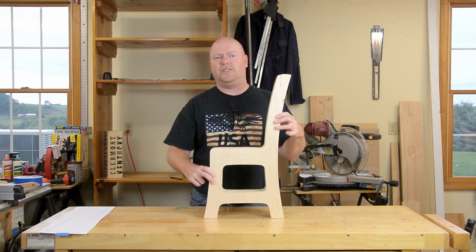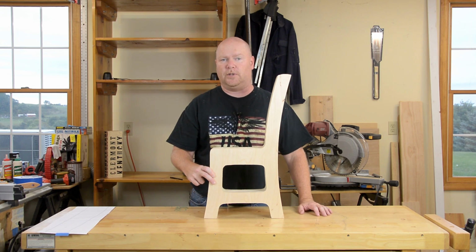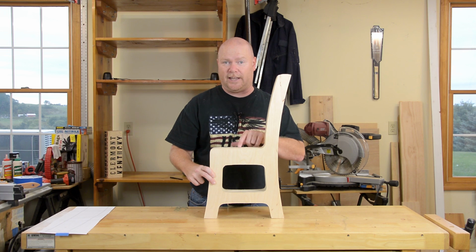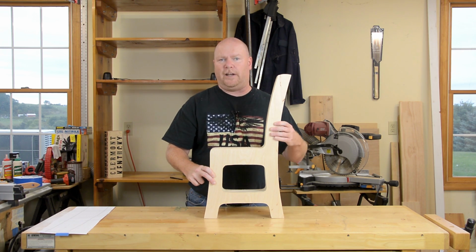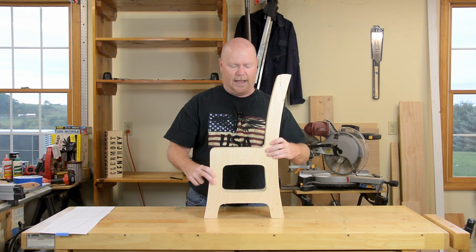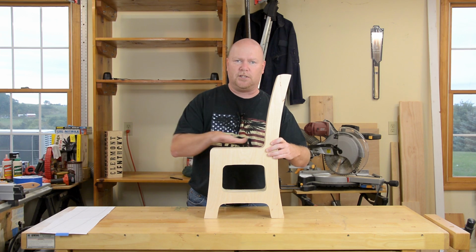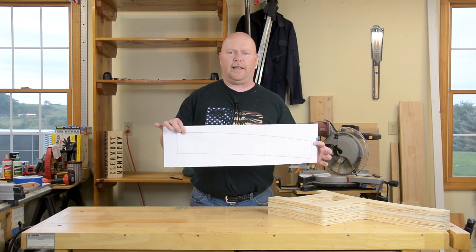This chair side is not the world's most complicated shape, but cutting four of them out separately and getting them this the same, not happening. I will probably clamp them together when I do my final sanding. That'll dress the edges to be just spot on, and the nice wide surface will keep me nice and square with the sanding block. With the chair sides cut out, I'm left with the legs.